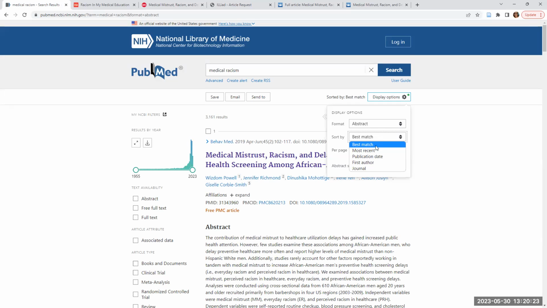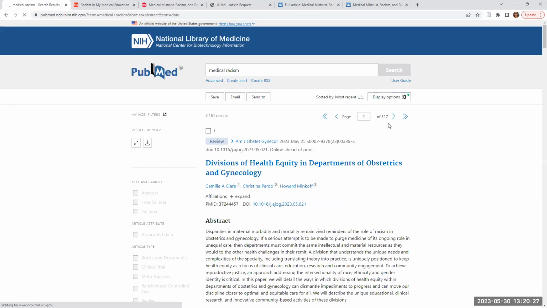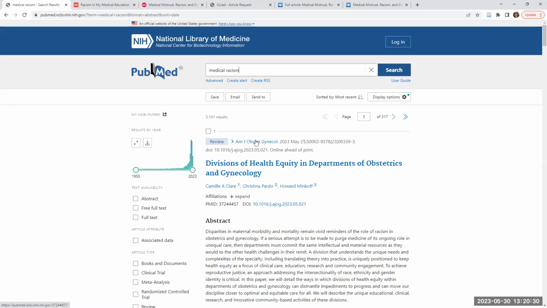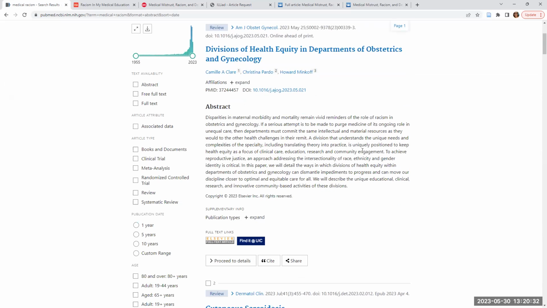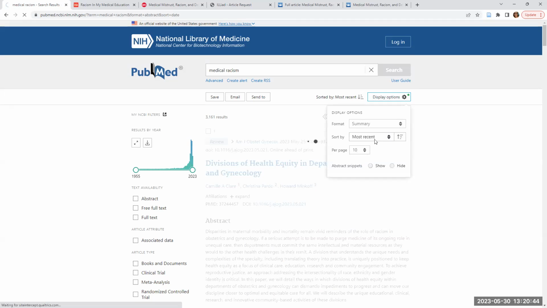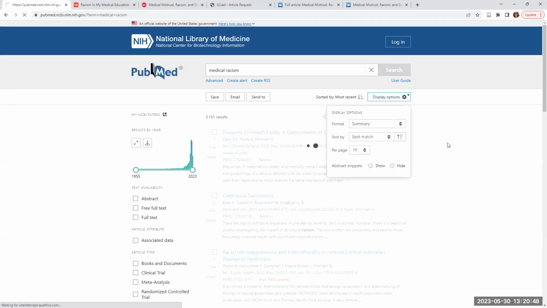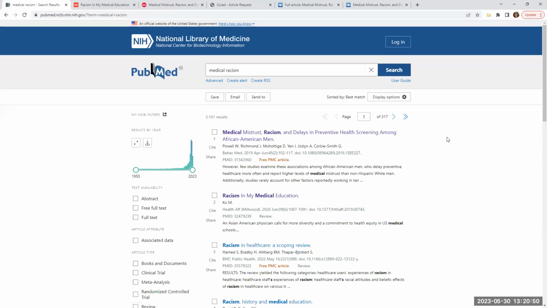So you could also sort by most recent, and that would show you the most recent additions to PubMed, so you're getting the newest possible research. This one looks like it was published 5 days ago. So that is certainly an option. I'm going to put this back to summary and best match for now, but these are always things you can change.